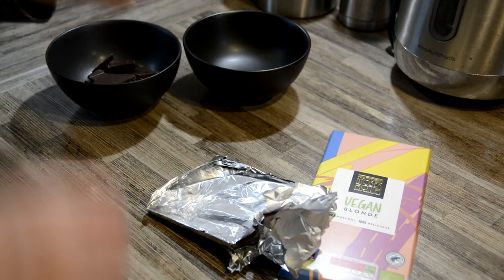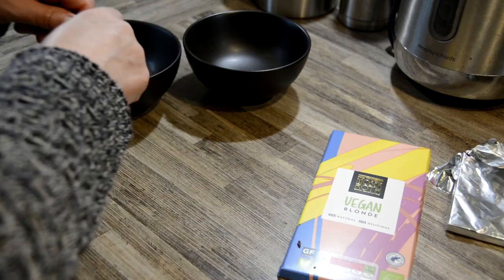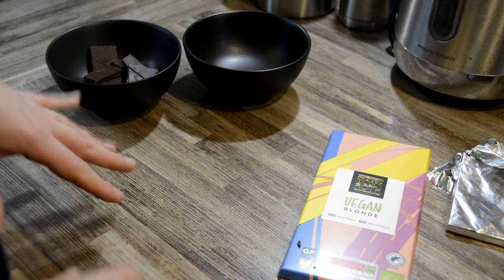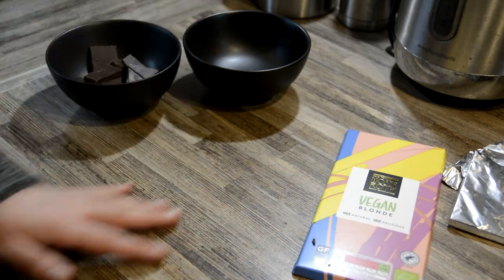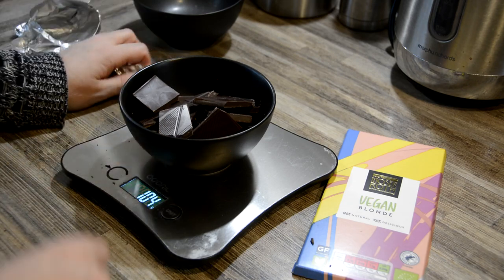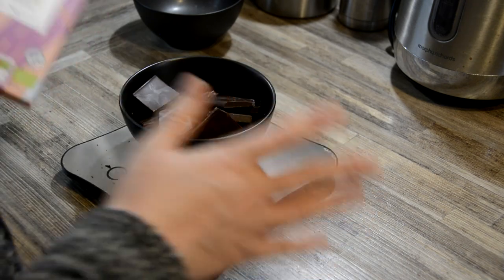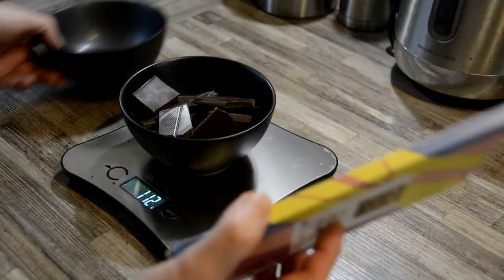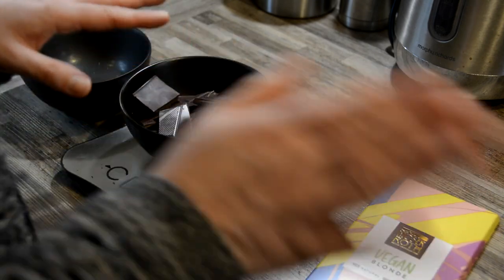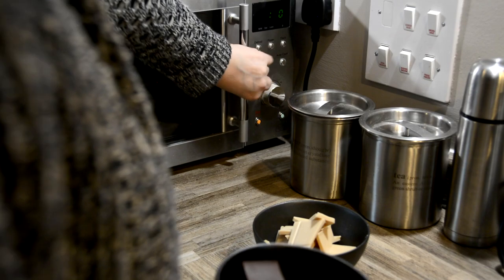I think the recipe called for about 340 grams, which I believe when divided by 12 portions actually brings us in under the recommended low FODMAP portion size. So I'm just going to get this weighed. So that comes to just over 100 grams, and I actually only have the two bars, so that's a total of 200 grams. So I am just going to do both of these. I don't have any more chocolate in stock. So the chocolate on the top is going to be a little bit thinner than the recipe recommends.